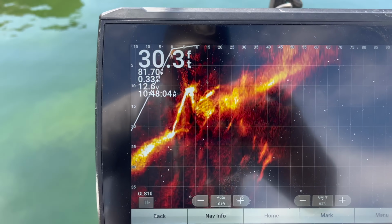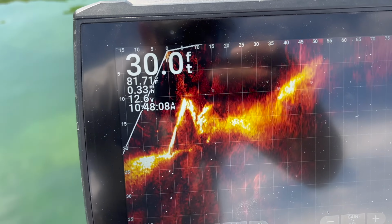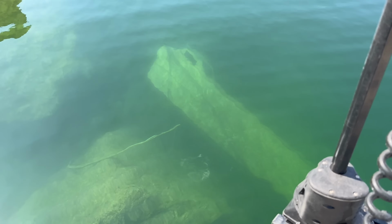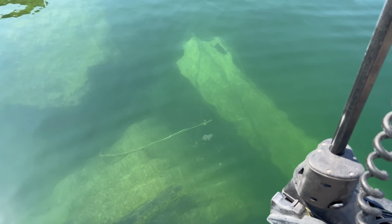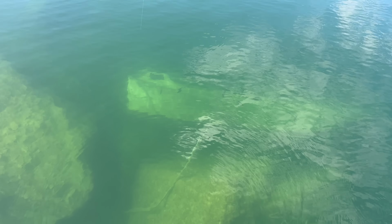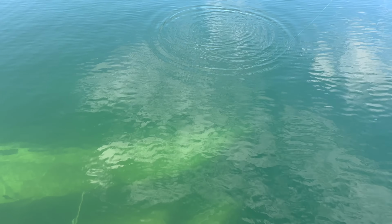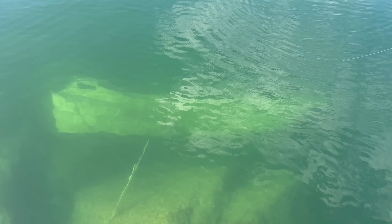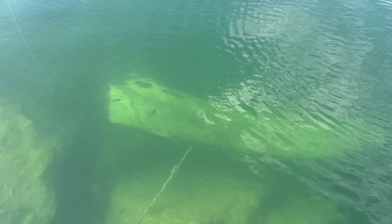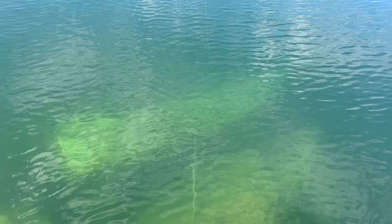So that's what the boat looks like from underneath. Kind of weird looking. Can't really tell because it's kind of by rocks. It just looks like a normal rock. Has a little bit of a glare on it, but you can see the fish down there. Bass everywhere on it. They're stuck to structure. They're biting the baits, but they're a lot smaller than we're used to catching. They're way too small to be hooking up.